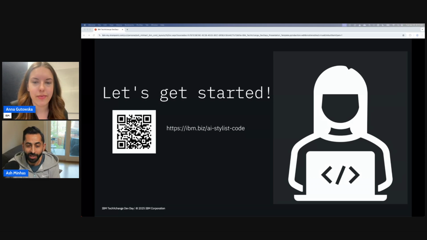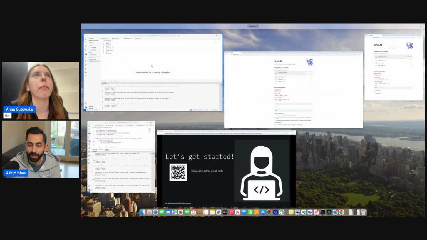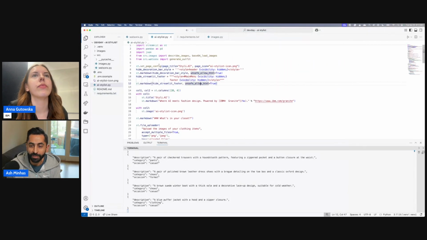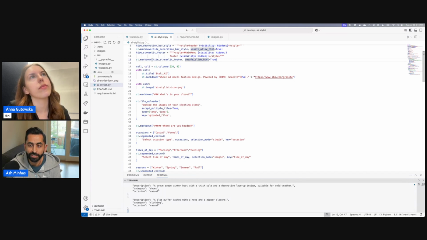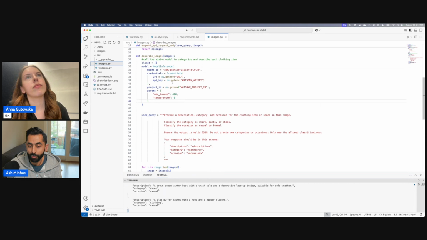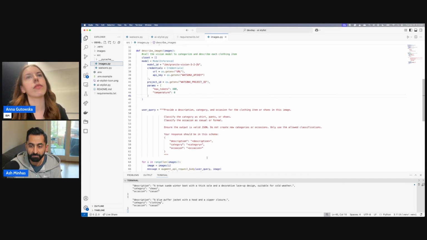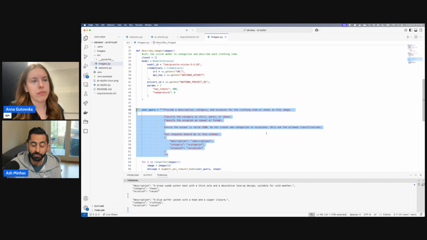And if you go back to the source code for a few moments, Anna, when we made this, one of the reasons why we designed this the way it is, if you go to images.py, for example, that prompt right there, that's on line 49, we're just creating a data structure from what a vision model can see, right? So you could make that be the contents of your refrigerator, right? And be like, hey, classify these food items and give me back a structure of data for, is this dairy? Is this vegetable? And so people could reuse this code in lots of various use cases outside of a fashion stylist.